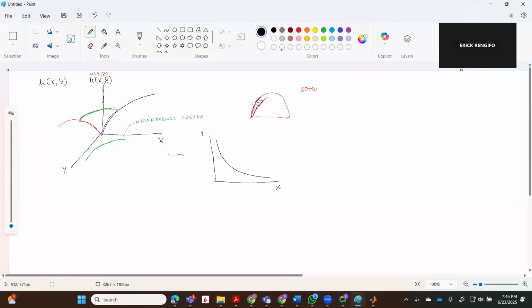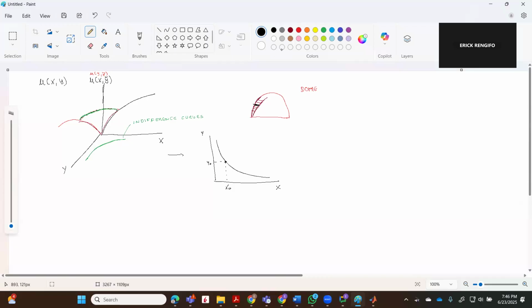So what is the idea of this X and Y? Is that any of these points provide me with the same level of utility. Do you agree with me or not? Take a look. This is a reflection of this green here. This green here provides me the same level. Every point here provides me the same level of utility because I am at the same line. Do you agree? It's like being here.